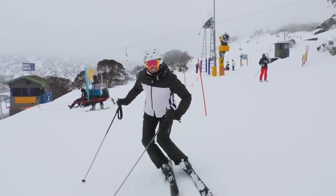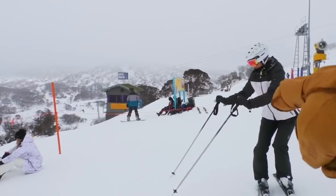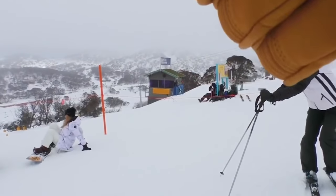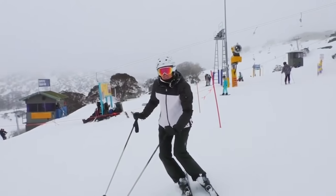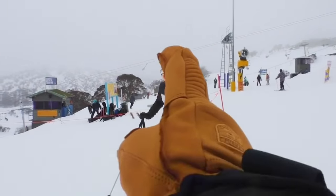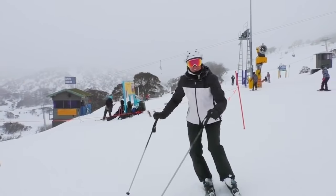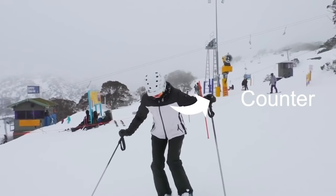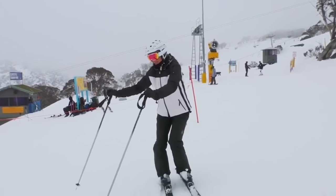And some people would say, don't have your body, see your zipper jacket is facing diagonally down the hill. No, allow it to. Don't face it down the hill. Just put your pelvis in the spot that you felt was right there. So it's important not to lose that. Some instructors would say, turn the other way, counter. And you feel that's not right either. Can you feel there's this sort of sweet spot?